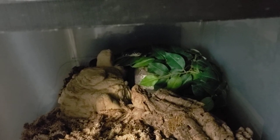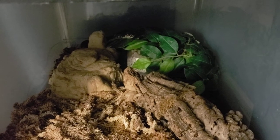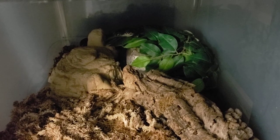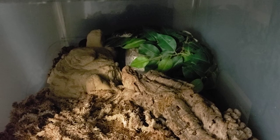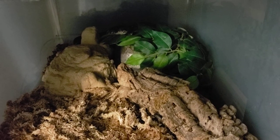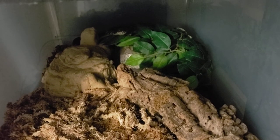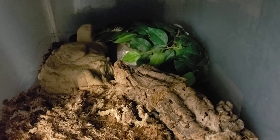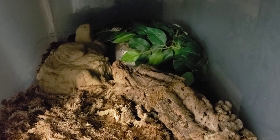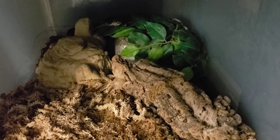But I love all creepy crawlies. So I have my scales, and I have my fur babies, my eight-legged fur babies. If I'm passionate about it and I love it, and I'm knowledgeable enough about it, I just like to share some of my experiences with you guys, and the care and husbandry that I provide, that works.